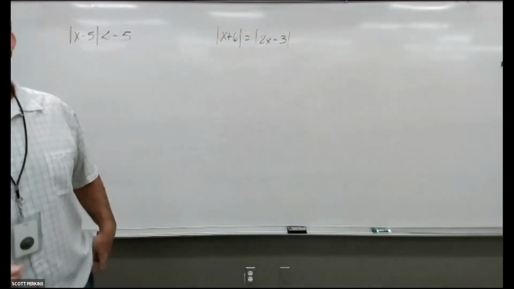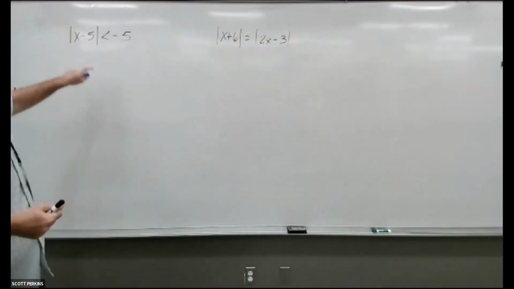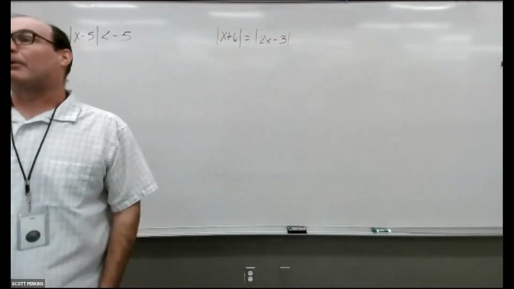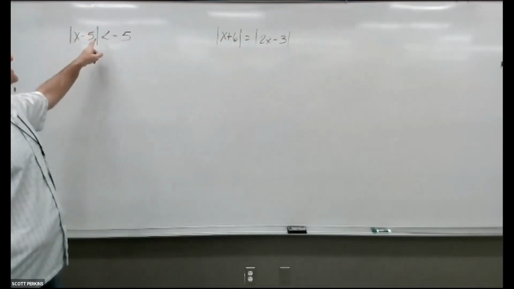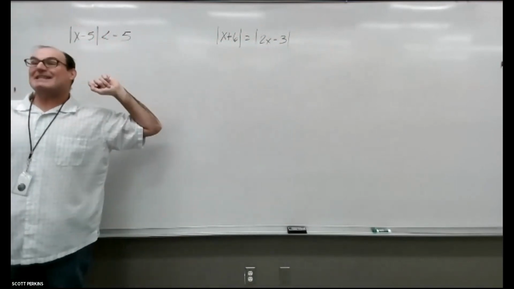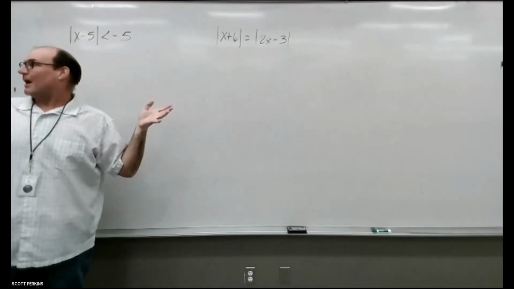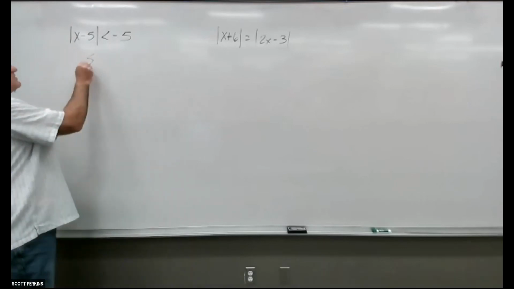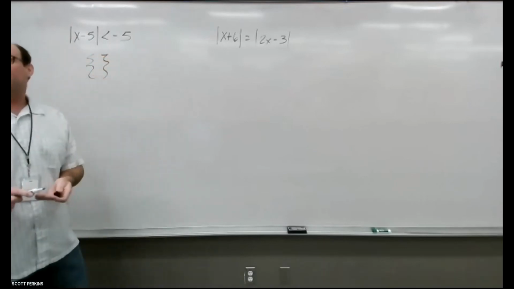All right, so once again, for the final time, on the left, absolute value x minus 5, that's always, every time, going to be what kind of number? A positive. But this time it says, when is a positive going to be less than a negative 5? When is that going to happen? Never. A positive number is always going to be bigger than a negative. So this can never happen. So once again, we get empty set.